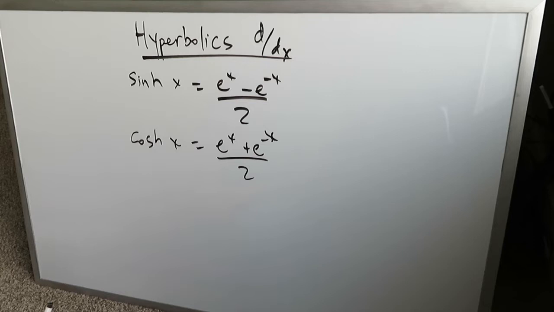It's important that when we're talking about hyperbolics, we identify some hyperbolic identities which are important, and I might have brought some of these up in the hyperbolic function video which I posted a while ago, but I'm going to go over those quickly again over here. Then we'll go into the derivative aspect of this video. Just like how trigonometric functions have their set of identities, there are a set of identities which accompany the hyperbolics. You don't have to go through all of them, but I'm only bringing the most important ones over here.